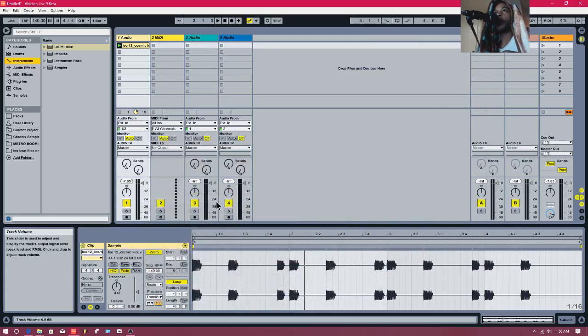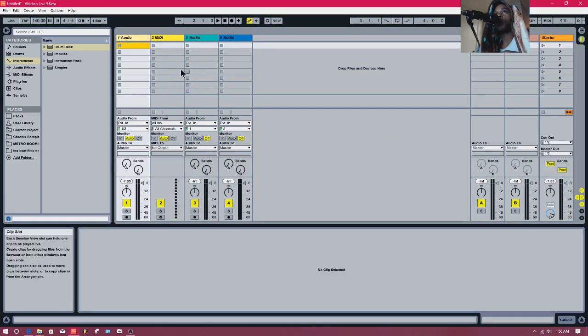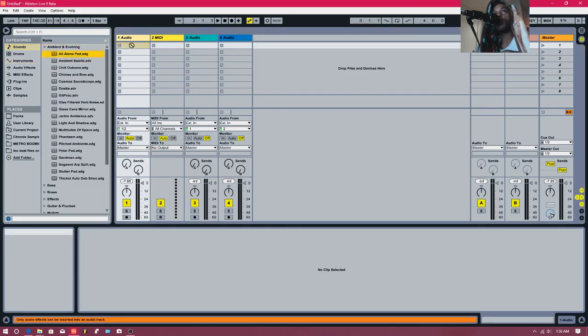Today is an Ableton Live Lite tutorial. This is the live version. It is limited, so bear with me, and you'll learn a few tricks by the way. So this is the browser over here on the left hand corner, and you have your sounds, which have subfolders you can throw in.